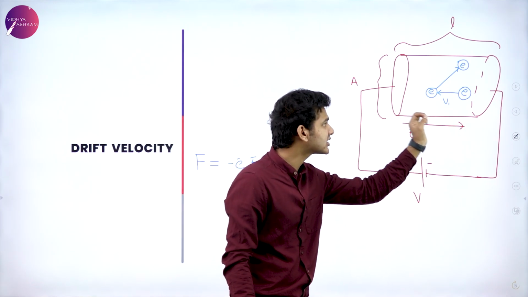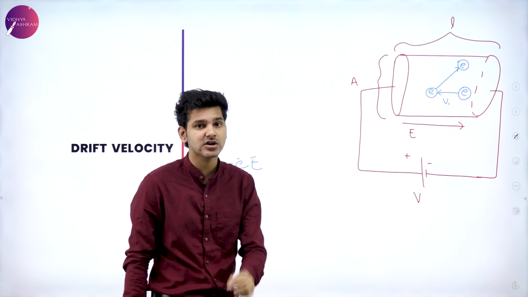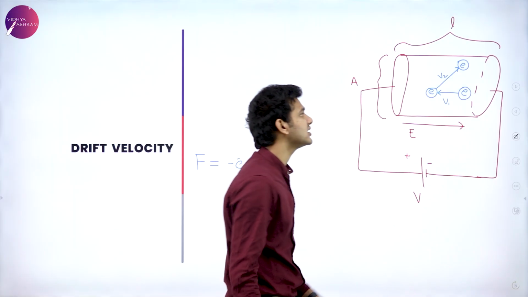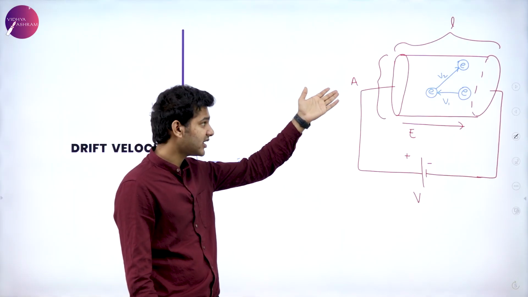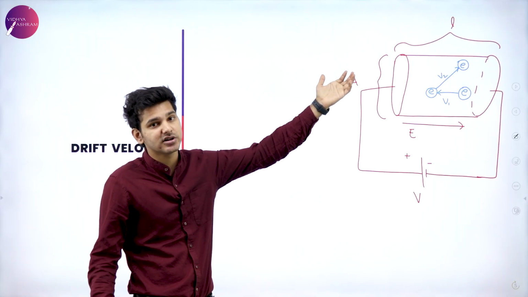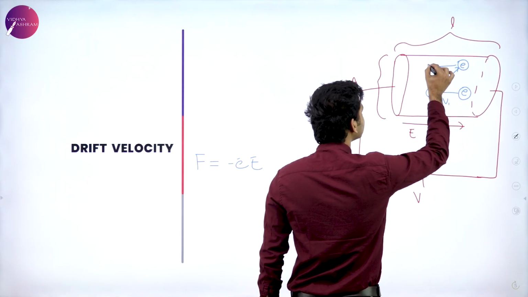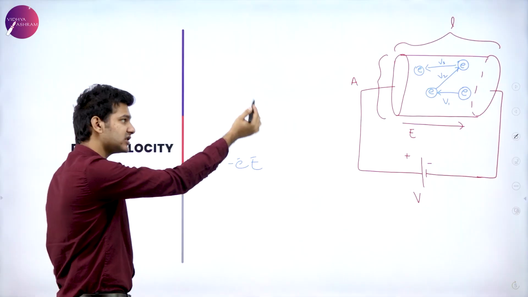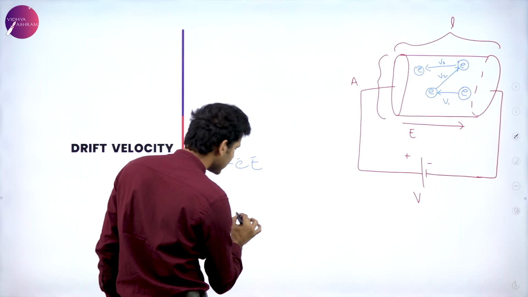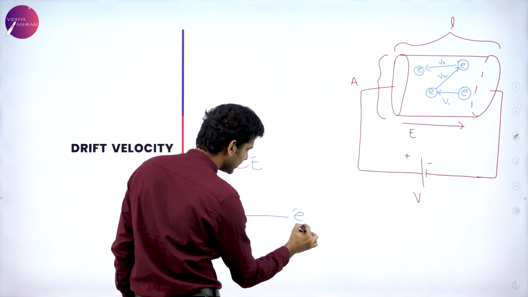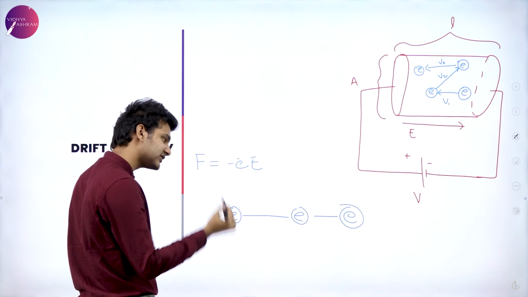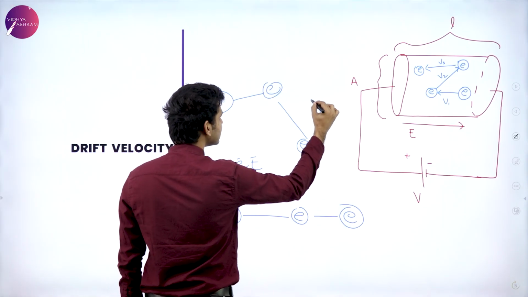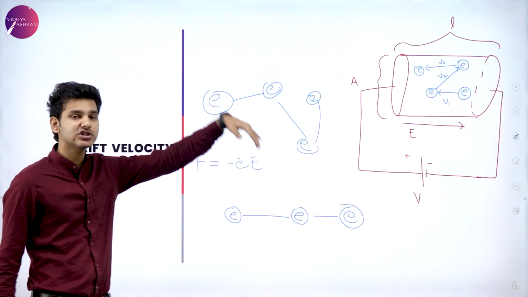So if initially electron 1 decided to hit electron 2 with the velocity of v1, then immediately that particular electron will move away with the velocity of v2 in a random direction. And from there, again there will be some other electron, poor electron in that place, and they will get collided and they will also move in a random direction with a velocity v3 and so on. So as you can see, the path is not linear. It is not like one electron is going, hitting on the other and hitting on the other. No, the path is very random. One electron will hit something and it will change path, then it will change path again. So just like that, the motion is very random.